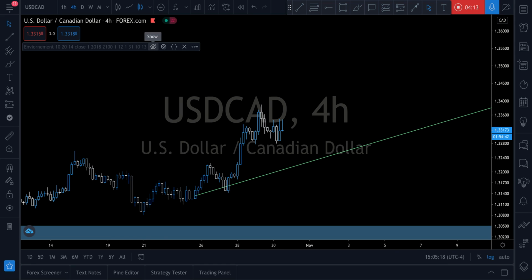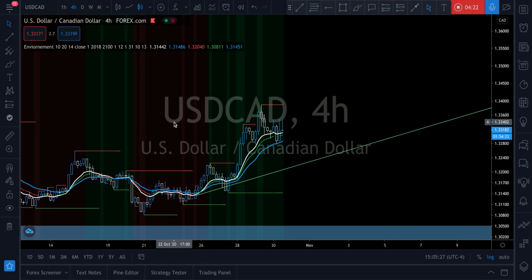So if you want to use the script to help you with entering, just to know whether or not contextually the environment is bearish or bullish, feel free to message us directly and we can give you directions on how to utilize the script as well. But you can see we have two gradients, two greens. In a gradient, the darker green is telling us that it is in fact ready to buy, and just the green background in general is telling us that we are in a bullish environment. So we're in a bullish environment right now.